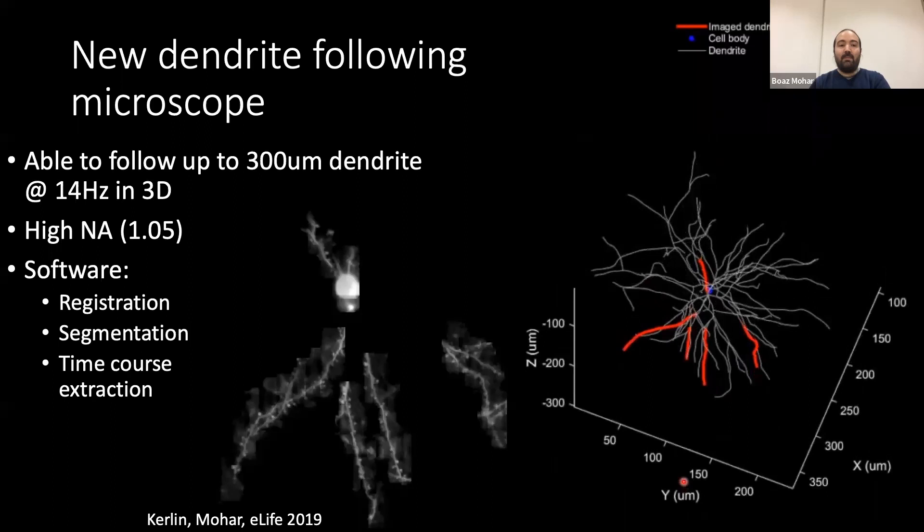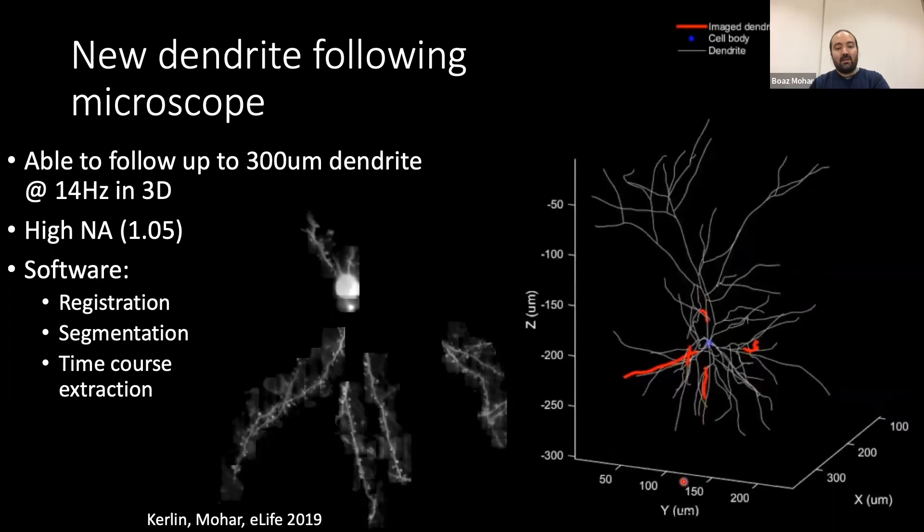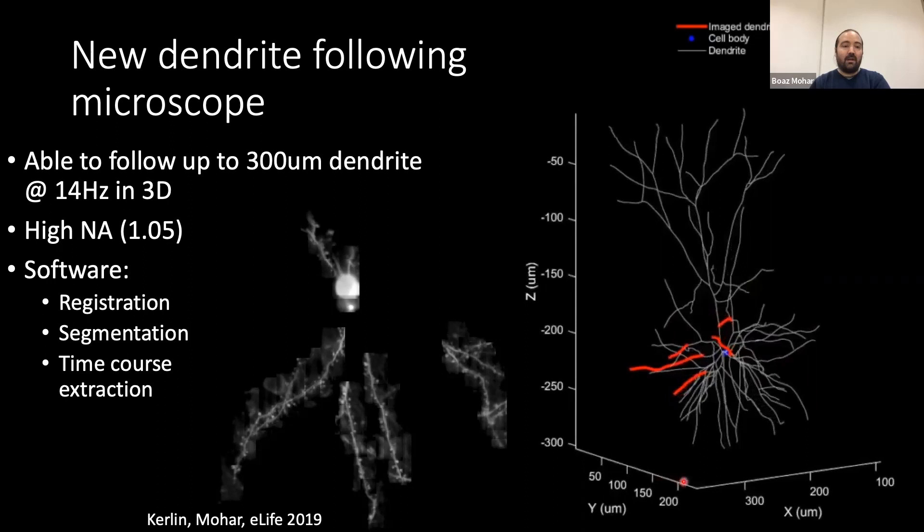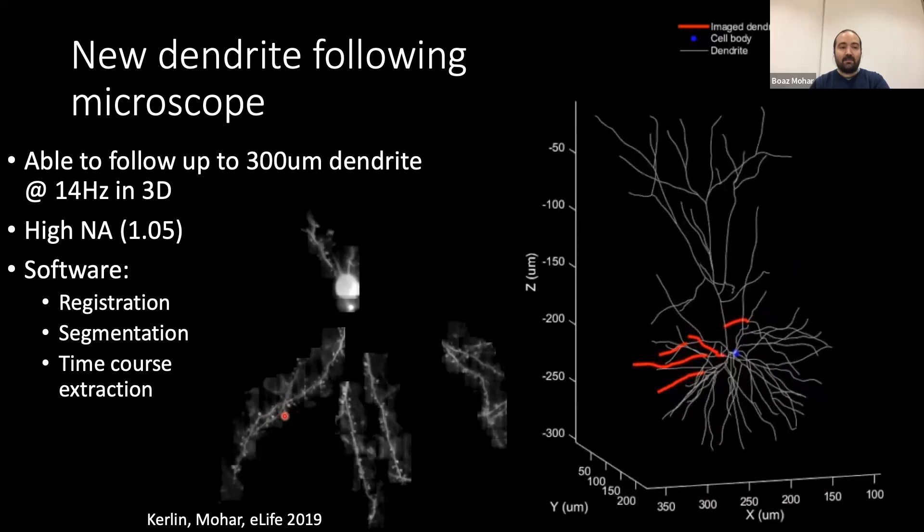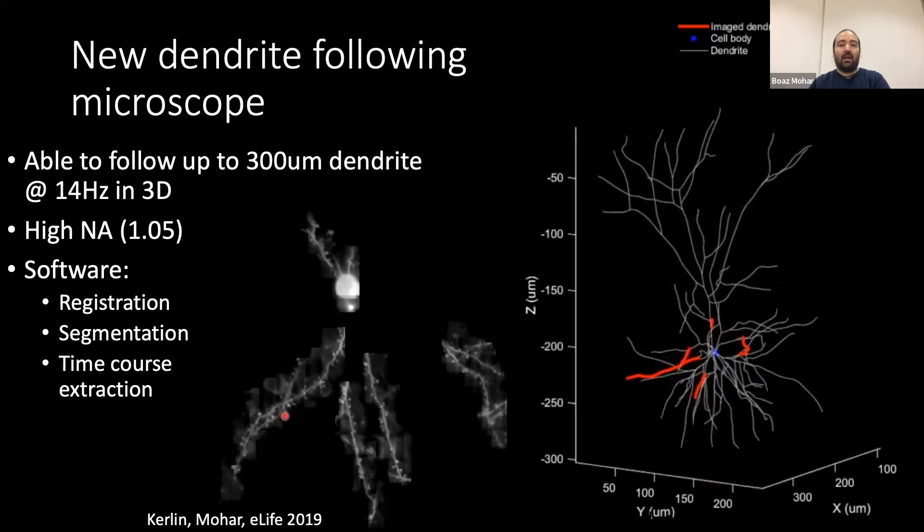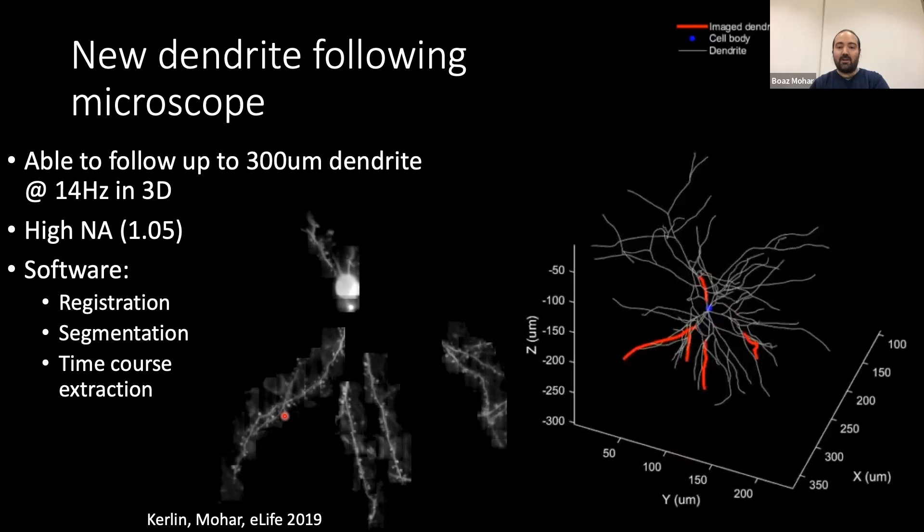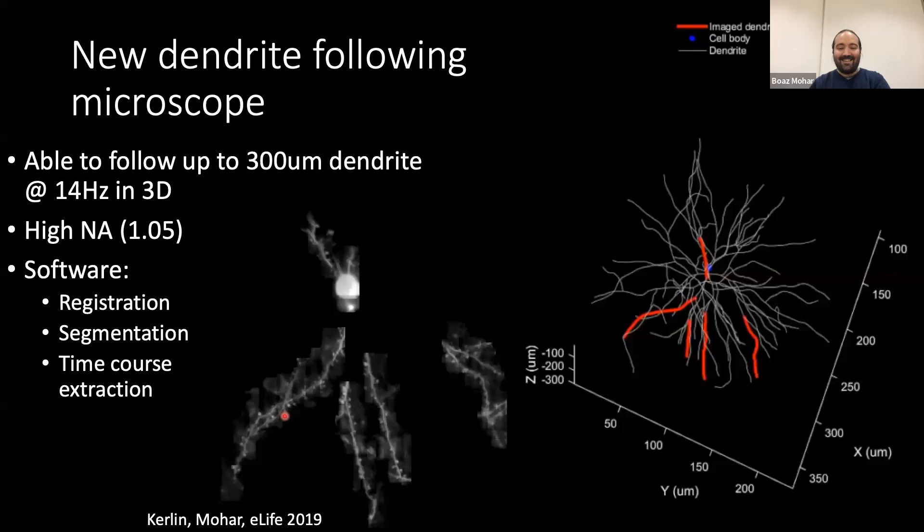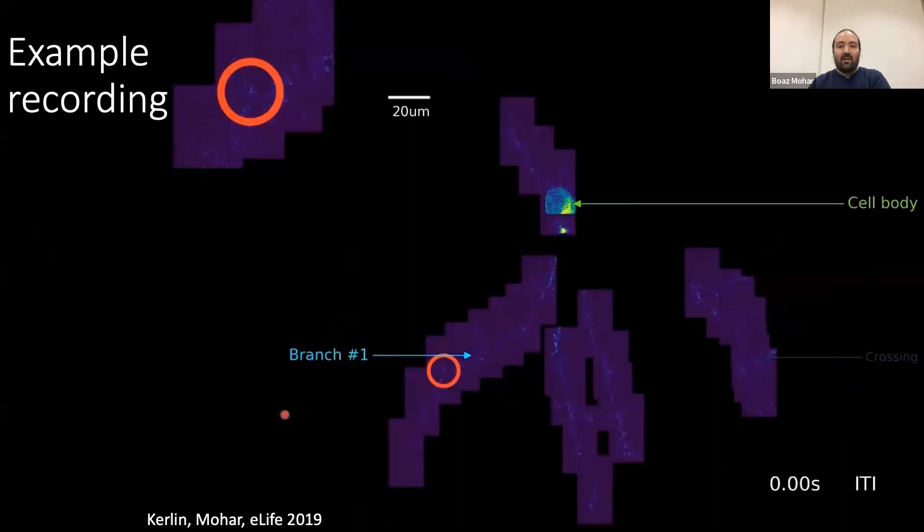One thing to remember about calcium and calcium dynamics is that it's really the surface area of your region of interest in regards to its volume. So a cell body has a very large volume and small surface area, but the dendrites have large surface area and a small volume. So the same amount of calcium would lead to a higher signal and faster dynamics. And so you have to image faster if you're imaging an axon or a dendrite than you're imaging a soma. And so again, a lot of time and effort has gone into the microscope. And again, one of the biggest differences between this microscope and the mesoscope is the NA. So this is, the entire microscope is an NA of 1.05 and that was necessary in order to look at and resolve these spines that are less than a micron in some cases.